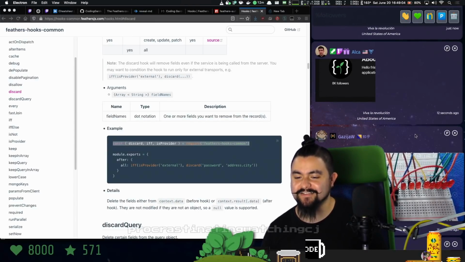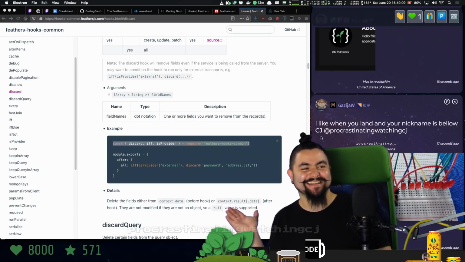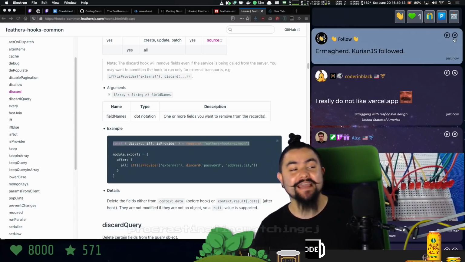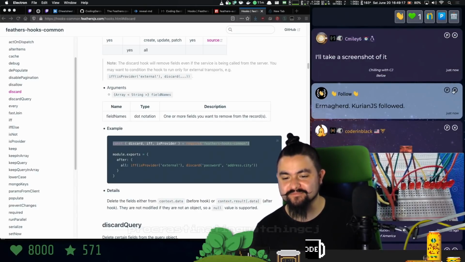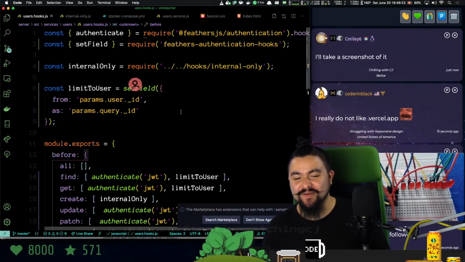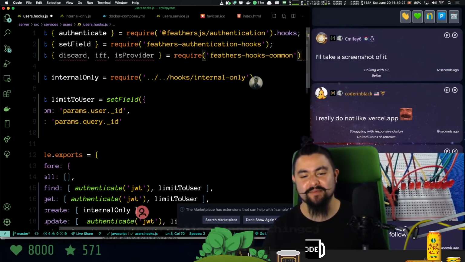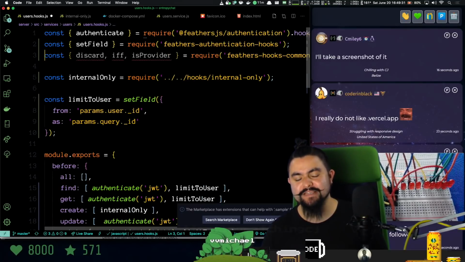Nice. I like when you land and your nickname is below CJ. Oh, nice. And thank you, Kurian, for that follow. You're the 8,001st follower. All right, let's do this. I don't know who here is new to the coding garden, but this is typically what happens. We get distracted easily.